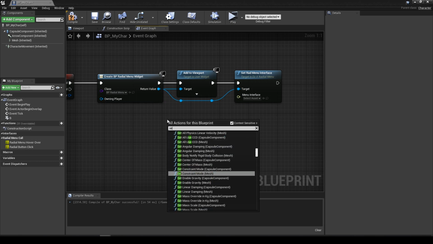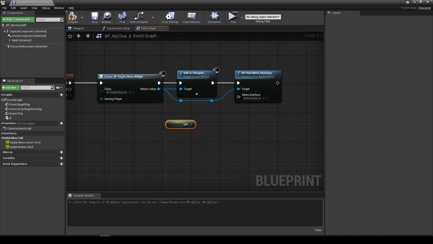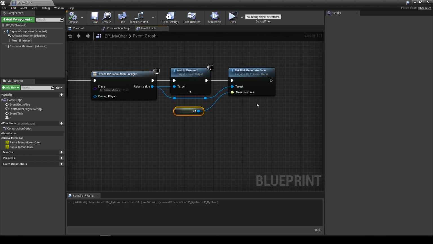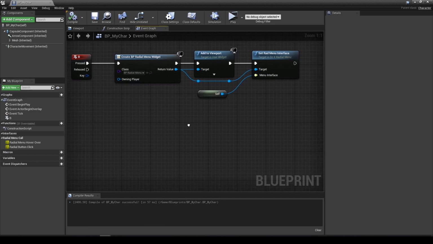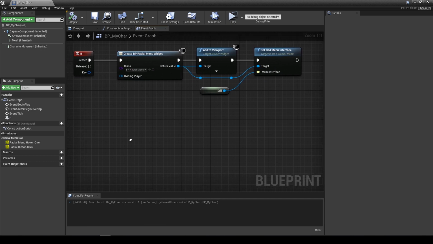So I will get a reference to itself, to the character, and say to our blueprint, when I click on our widget, that the character is the one that is executing those functions or events. So now our interface is set up, and all we need to do is say what will be done after we create this widget.